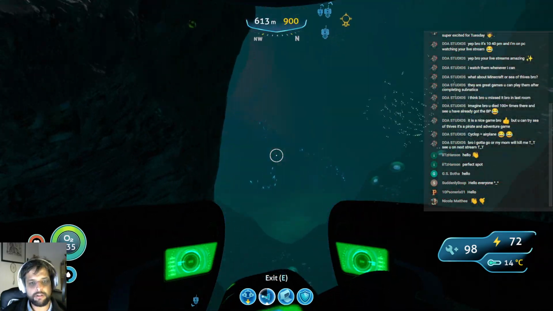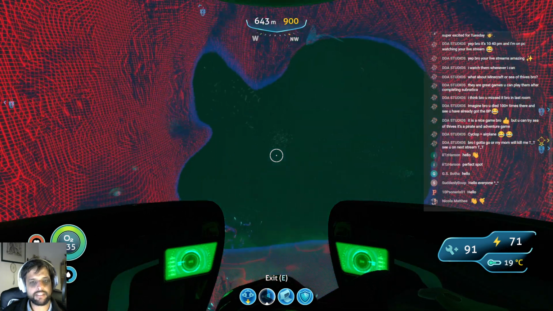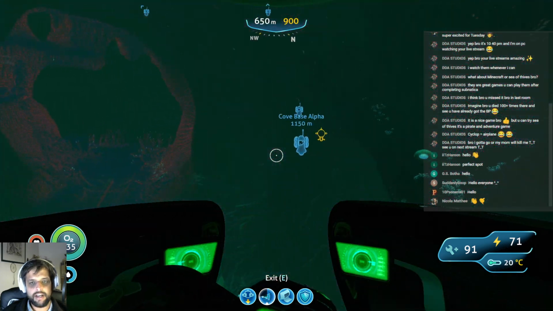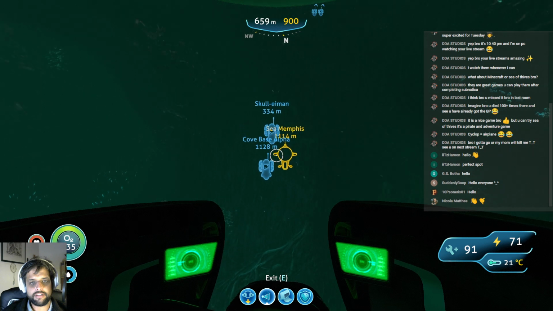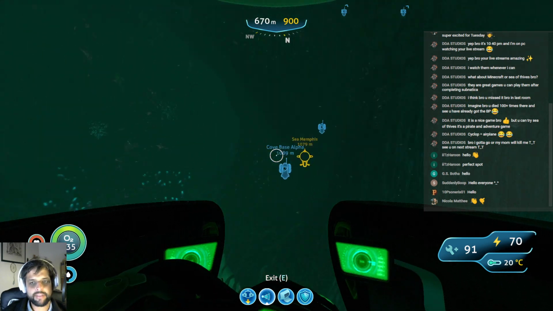We are just going to be dodging as much as we possibly can. Miss. And we are going to go past Crystaline over there to the Cove Base Alpha.